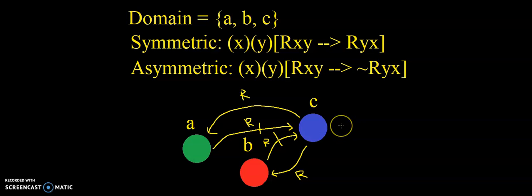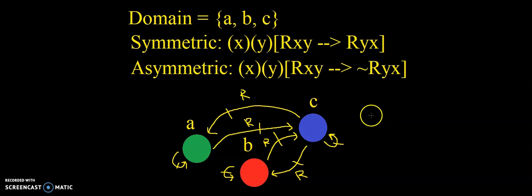Now, let's talk about a couple of other special cases. First of all, let's consider the case where nothing bears R to anything, so everything has sort of got a slash through it. What happens then? Well, in that event, what's going on? Pause now and think about it. Is that relation asymmetric or not?